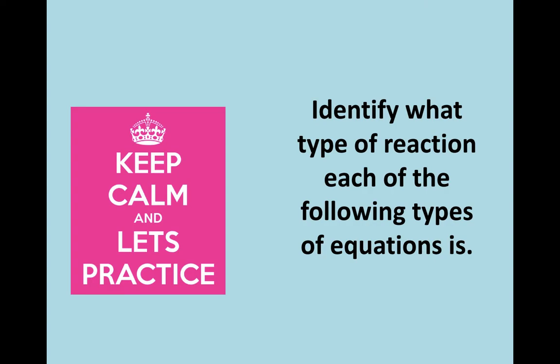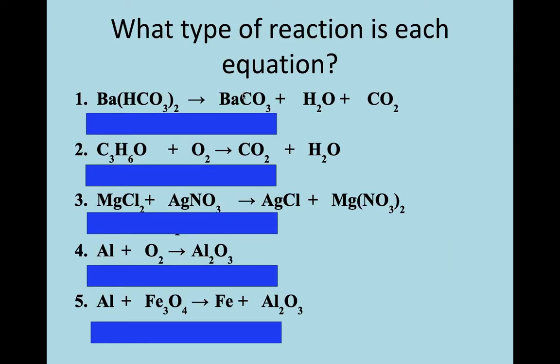All right, let's do some practice together. Identify what type of reaction each of the following equations is. All right, here we have our first one. We have one reactant on the left, and we have more than one product on the right. My recommendation to go through this is to make a list and go down your list.